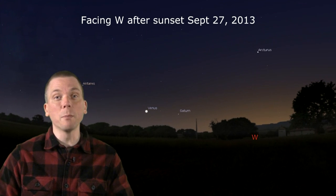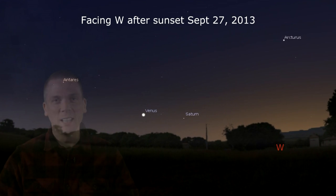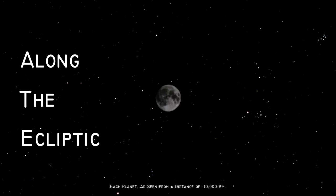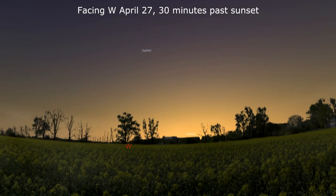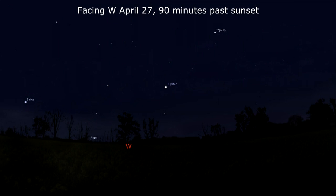We don't lose Saturn to evening twilight until early autumn, so you have plenty of time to both observe and share this beautiful celestial sight for much of 2013. Venus is tantalizingly close to popping into view in the evening sky by the weekend, but better is Jupiter sharing some of its last best views this year in the evening hours. That's all for this week. Keep your eyes on the sky and your outdoor lights aimed down, so we can all see what's up. I'm David Fuller, wishing you clear and dark skies.